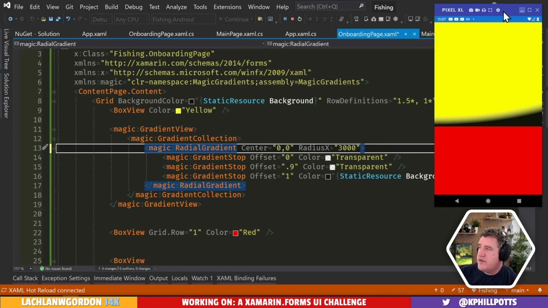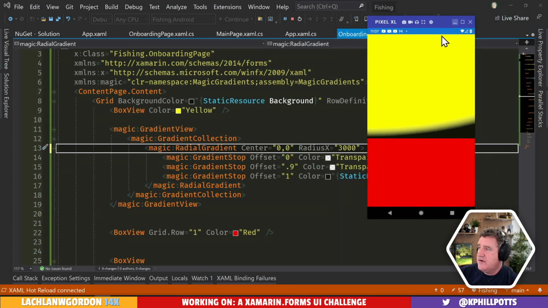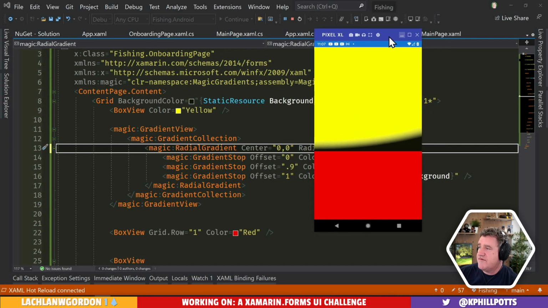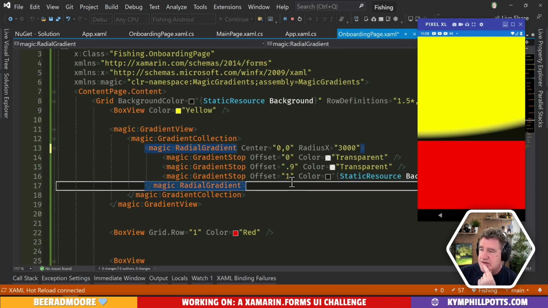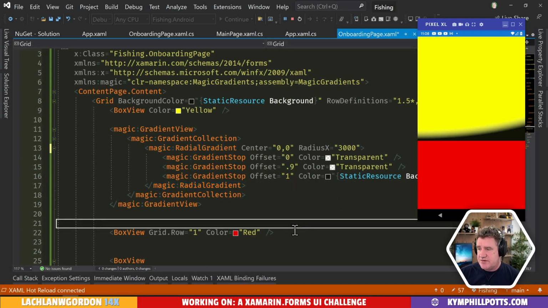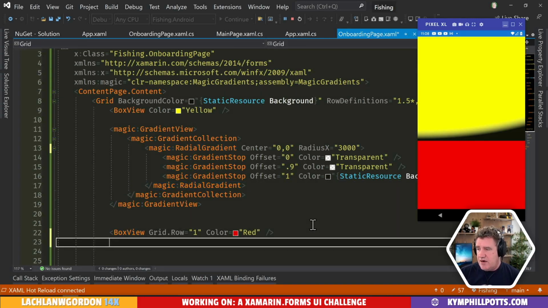Now the problem with that is, if I rotate this device, it's going to be the wrong aspect ratio, right? So one thing I do like to do is, see, I could do this. Why don't I do this? Let's put that there. And what I'm going to do is actually set up some sliders.